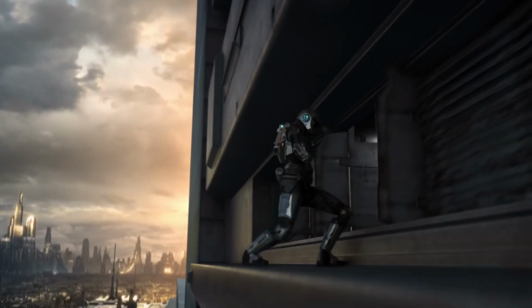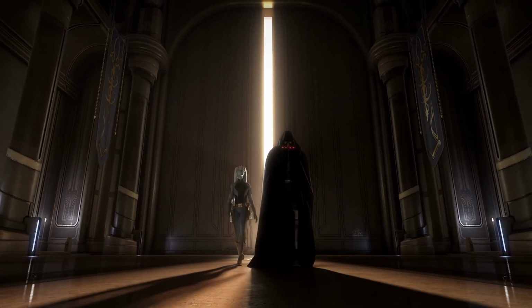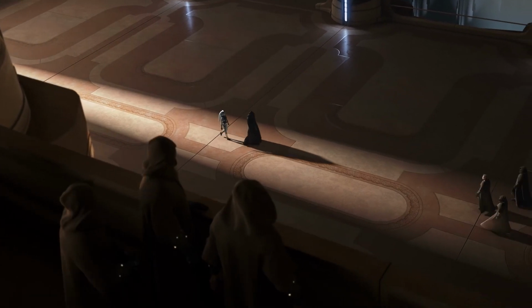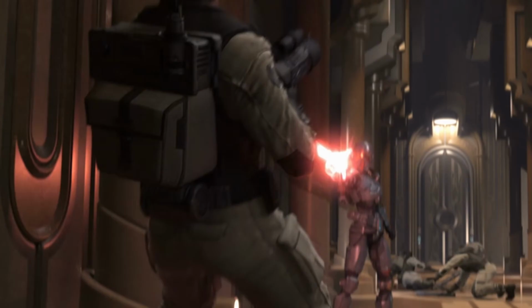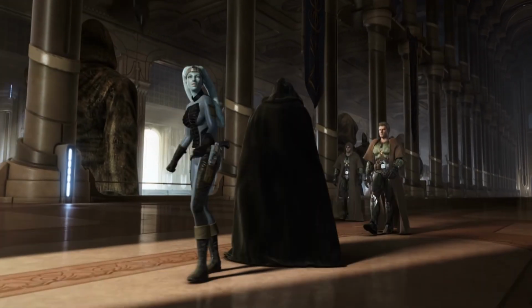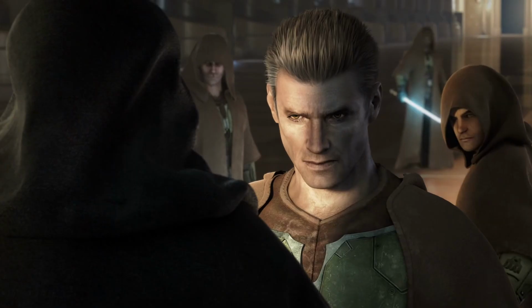Do I think that there should be a Knights of the Old Republic anything before we get to the next Star Wars movie, which will more than likely be the Rey continuation? I would like that, but I don't think it's a good reintroduction. There's so much around the ideas of Knights of the Old Republic that I think are just too complicated for right off the bat. I think they need to lean into that.